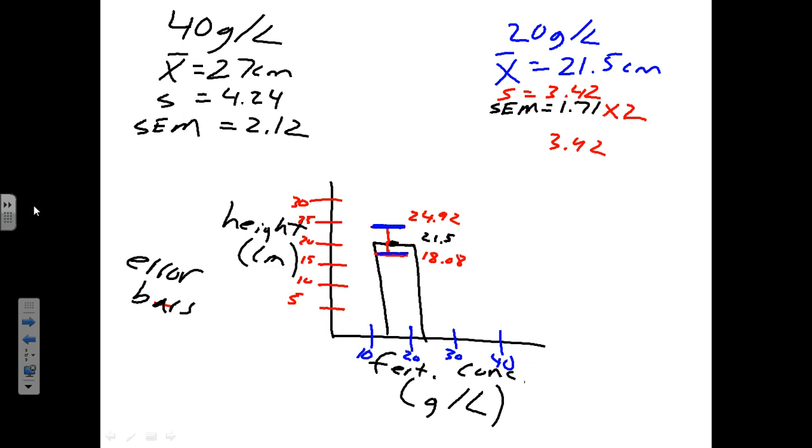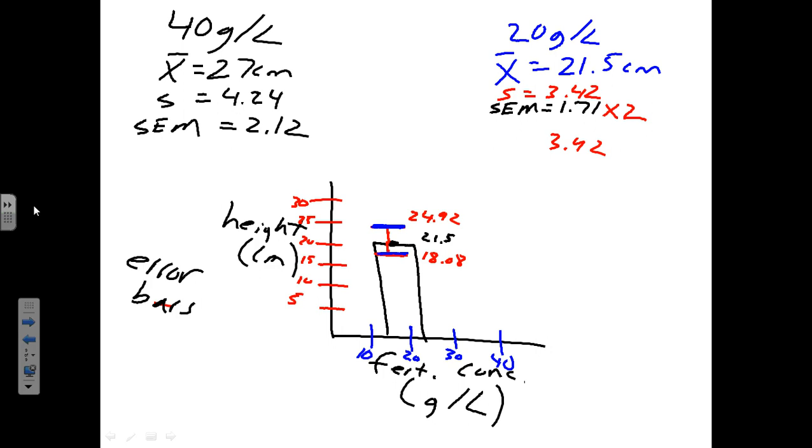Everybody okay with that? Yeah. You always multiply 2 for the x. If you want to get a 95% confidence interval, it's got to be 2 standard errors on either side of the mean. Okay. So if they ask you, now they might just say do one standard error on each side. They have to tell you that. All the questions I've seen them give you are 95% confidence interval questions, which means 2.